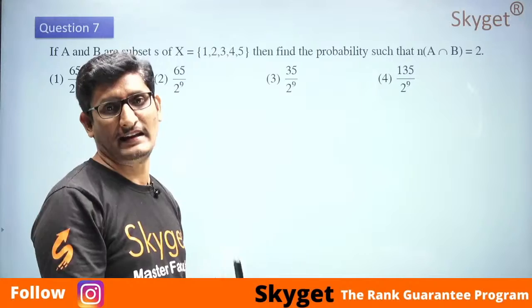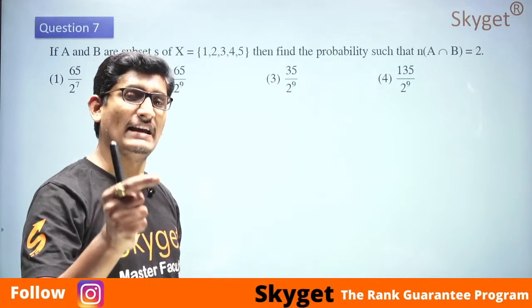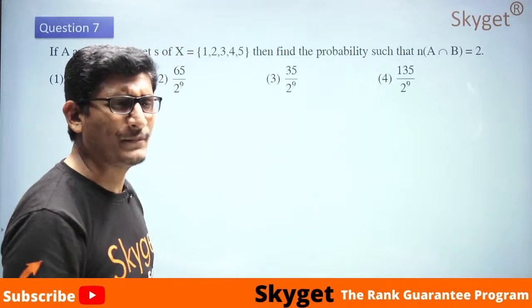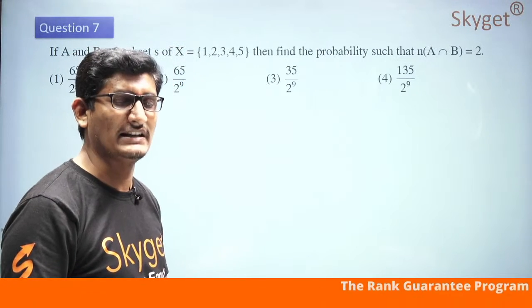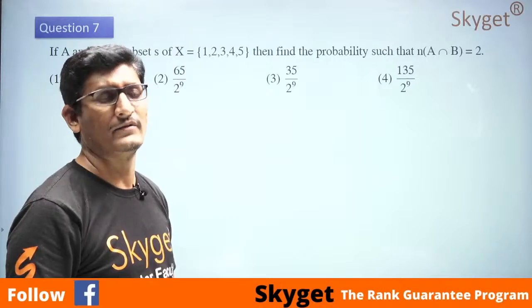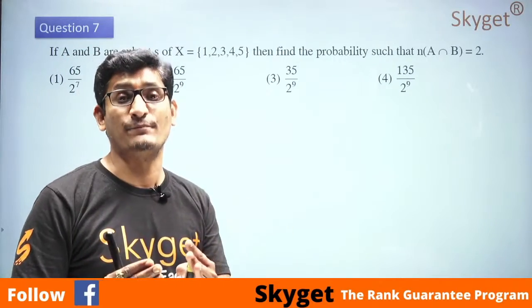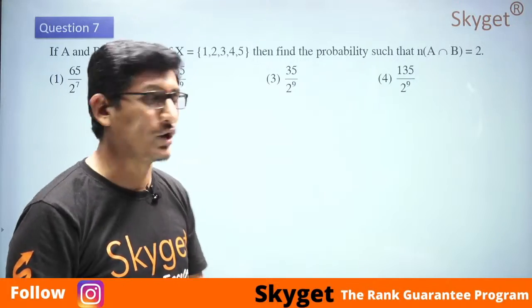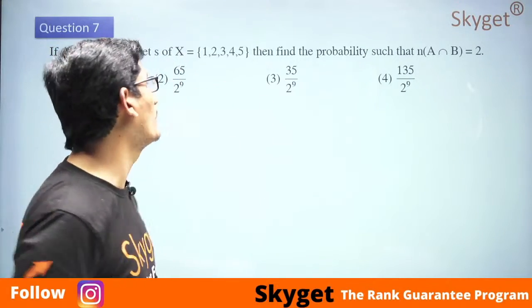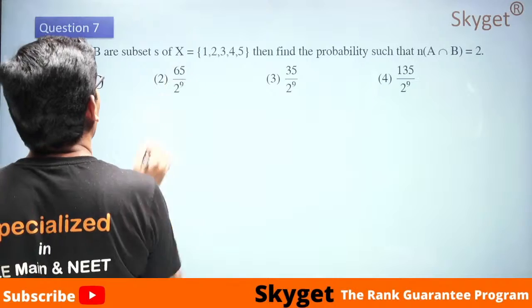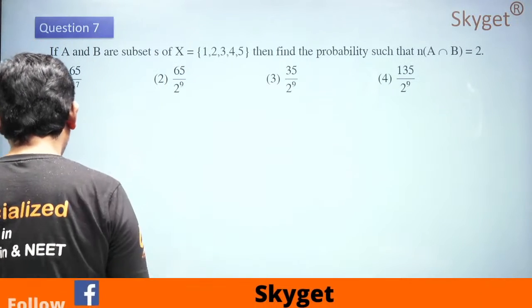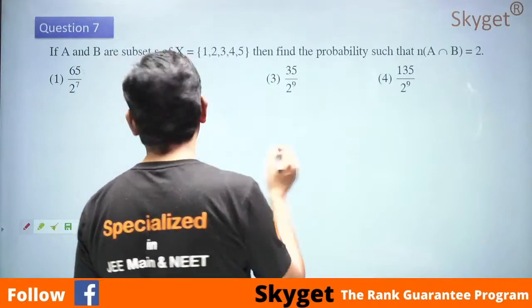So this question is also a bouncer. The difficulty level is high, but see how we can solve this problem in an easy way. Let's see. Simple method I am giving here. So by using this trick, easily you can solve the problem. So this type of problems are very important, and concentrate on this type of questions, students. Okay. So this is your probability problem. So first of all, A and B are subsets of S is given. So first of all, I am taking here the S set.